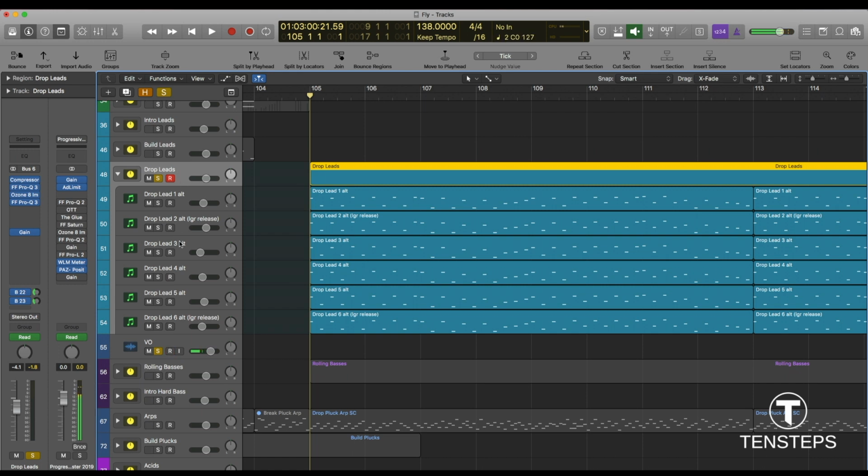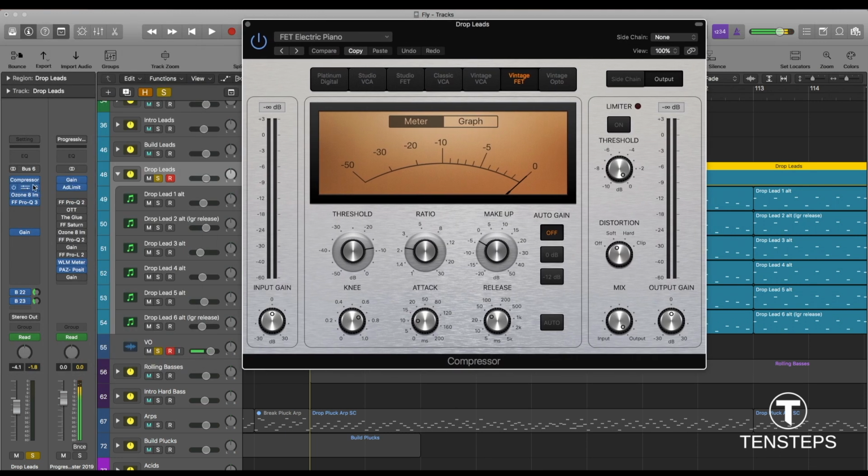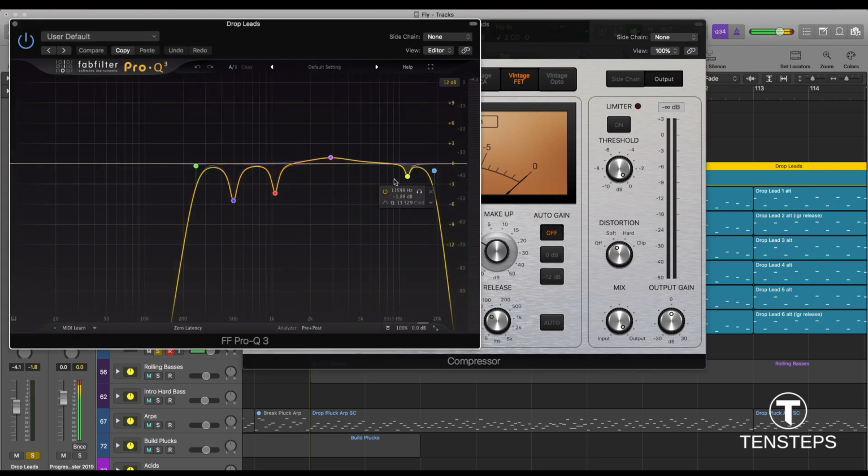I made this project, I started a year ago now, maybe a little more. So I honestly don't remember why. But normally I just put it on this stack. And then I do a lot of stuff on top of the stack also. So I'll have some compression. I'll have a little bit of just overall EQ, right, to try and take out some of those really harsh frequencies that come through. I love FabFilter Pro Q3 for this, just because they have that amazing feature where it actually tells you what some of the dominant frequencies are, and you can go in there and you can decide if there's something you want to get rid of or not.